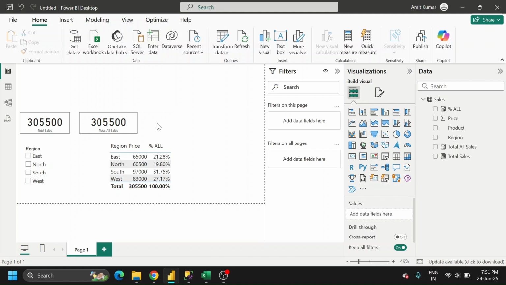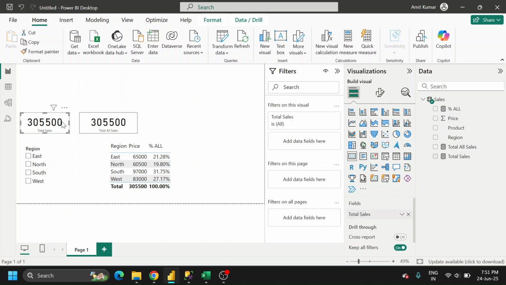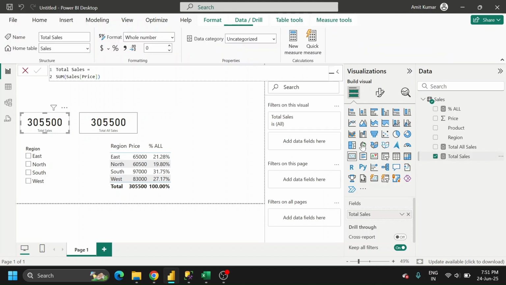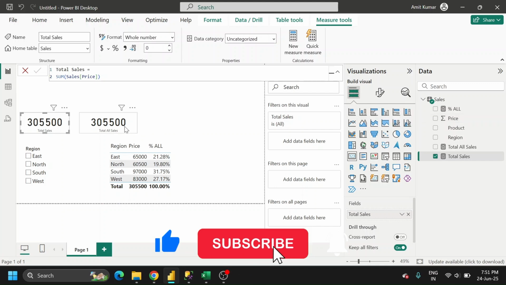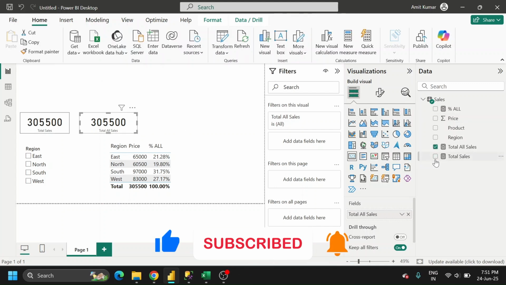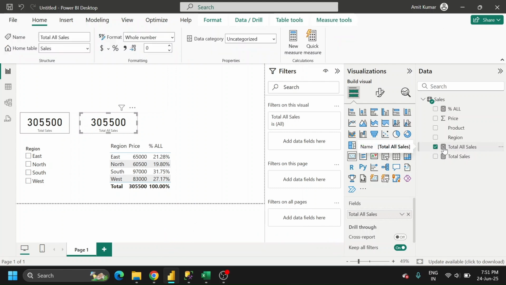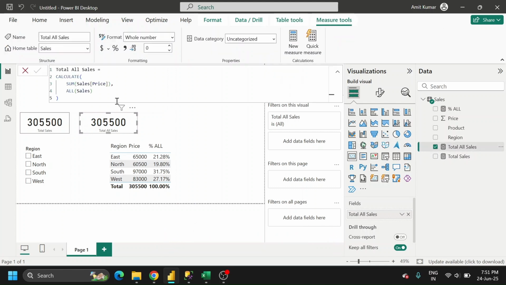Fine. So now let's understand each measure. Here you could see we have 3 measures. First is Total Sales. Total Sales is nothing but the sum of the sales price column. And Total All Sales is nothing but the sum of the total price without any filter, because we are using the ALL function here.